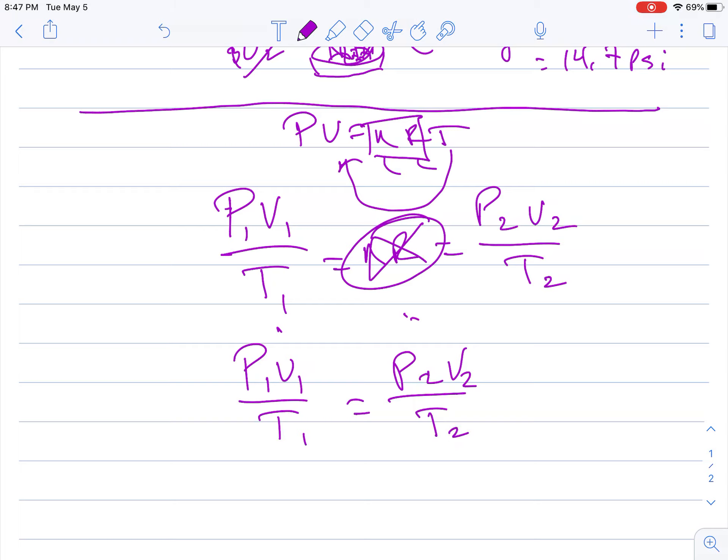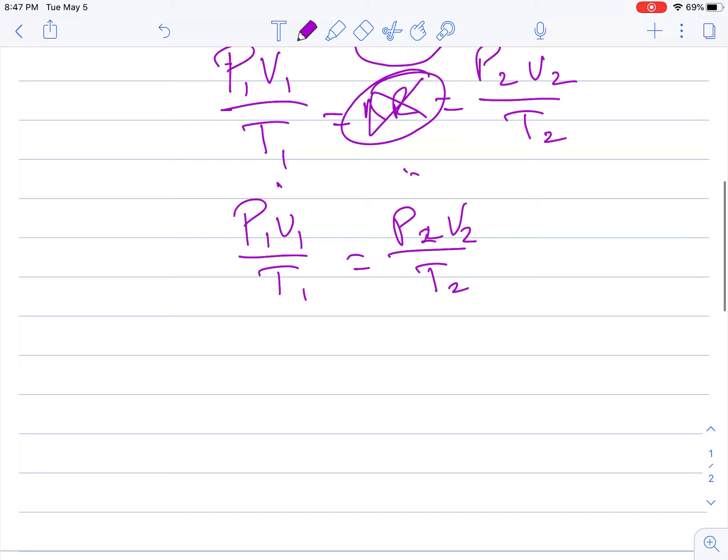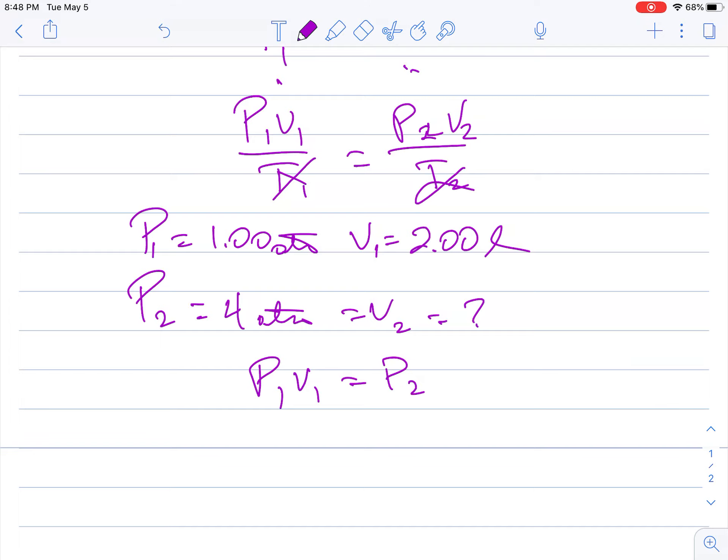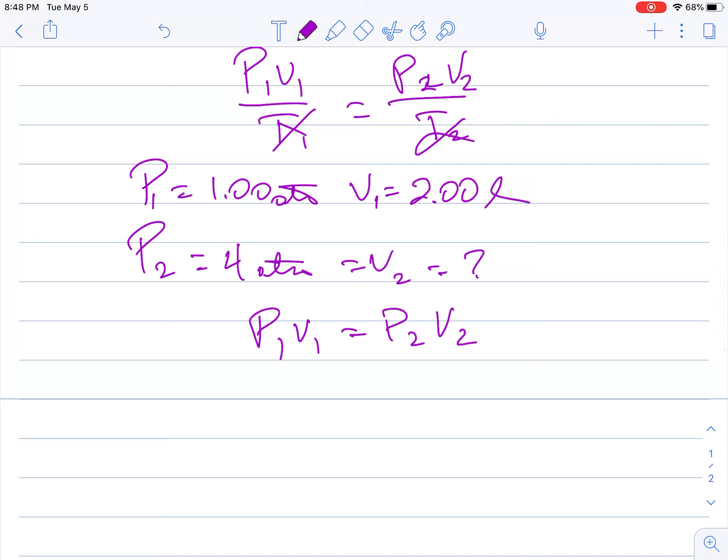If there's one catch-all thing you're going to look at, it's this. Typically, it's rare on the test that they're going to change more than one of these. The beauty is, let's say you're going to keep the temperature the same and look at the change in pressure. You might have a pressure of one atmosphere and that volume is two liters, then you're going to increase that pressure to four atmospheres, and you want to figure out what's going to happen to that new volume.